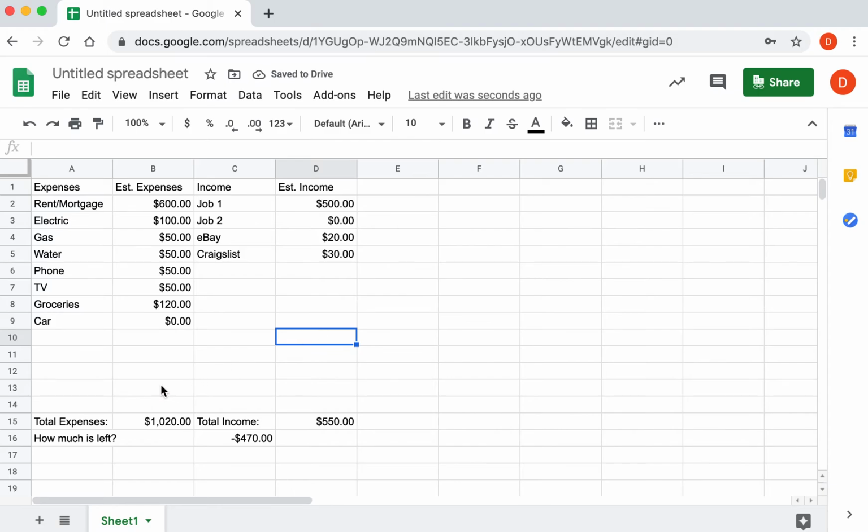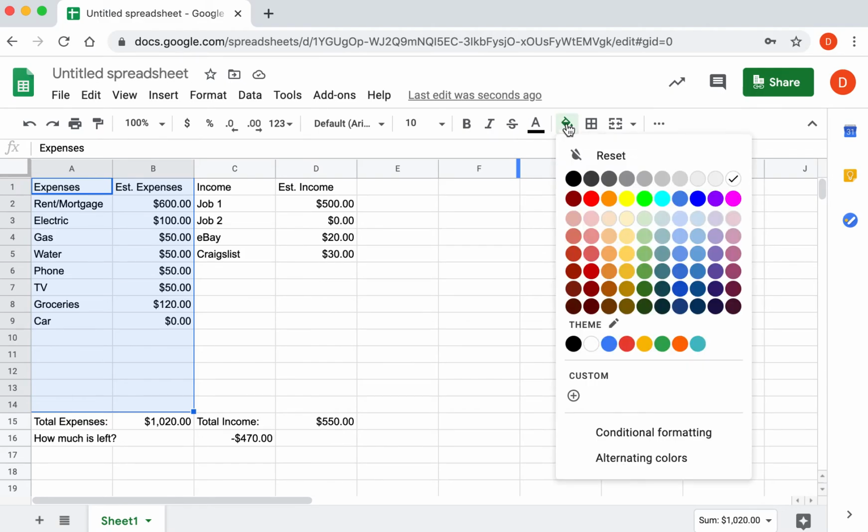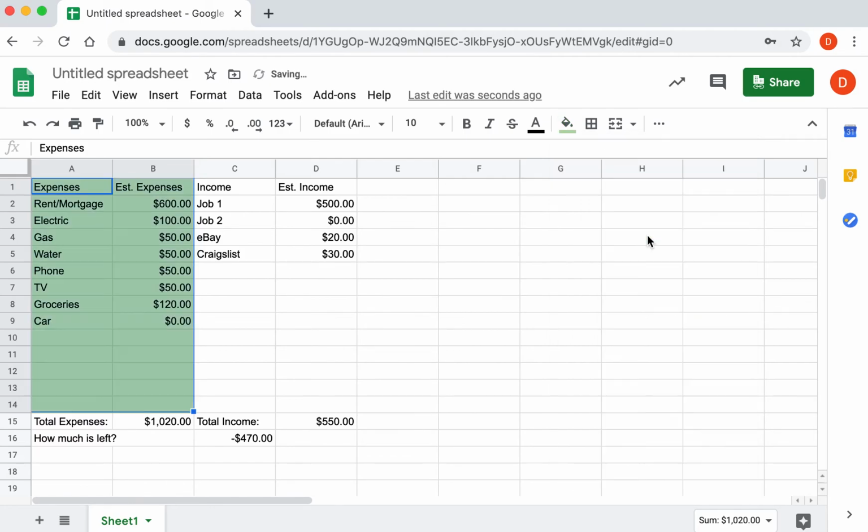Now, something else that you can do is maybe you want to separate your expenses from your income, just kind of visually, very quickly see the difference. So I could just kind of highlight here. I'm just clicking and dragging all the way, because remember we had our formula to go all the way to these empty spaces in case we want to fill those in later. So I've got that highlighted, and next to our text color, you'll see this little, it's supposed to be a paint bucket, and it's called fill color. It will fill in the background. So let's say for expenses, I want it all to be a light green.